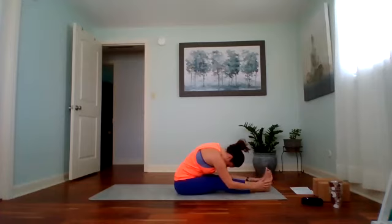Inhale here. And exhale. Big breath in. Maybe finding a little bit more forward movement. And exhale, fold. Biggest breath in of the day. Again, finding more length and exhale, fold. And from here, you can slowly roll your way down towards your back.